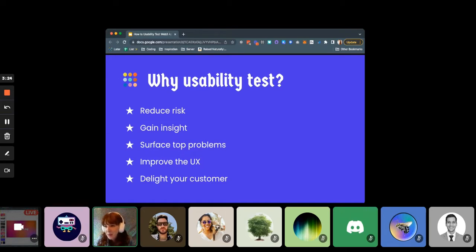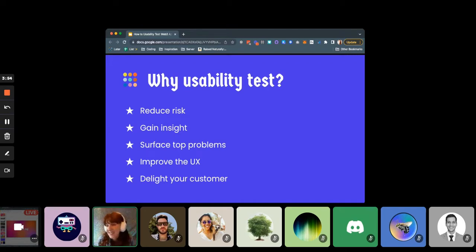Some of the main reasons why we do this, why it's worth the project's time, it's to reduce risk, but really that's code word for saving the project money down the road. Ideally, we're testing our designs when they're in the prototype stage. We're testing a live build once it's been created. Maybe we've been usability testing an app that's already launched live. We haven't done any design work on it. Just brought in to help surface any issues.